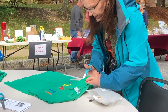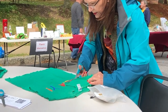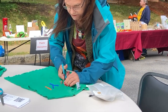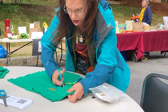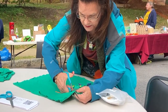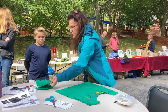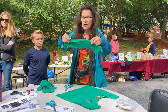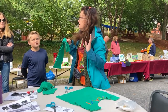Nice. And like I said, take your time. Use sharper scissors if you have them. I love this shirt because it says the most important thing that kids and adults need to do is play. So I know that I will take this everywhere. Or, I'll tell you what, if you cut these into little pieces, they make amazing little glass cleaners for most of us.